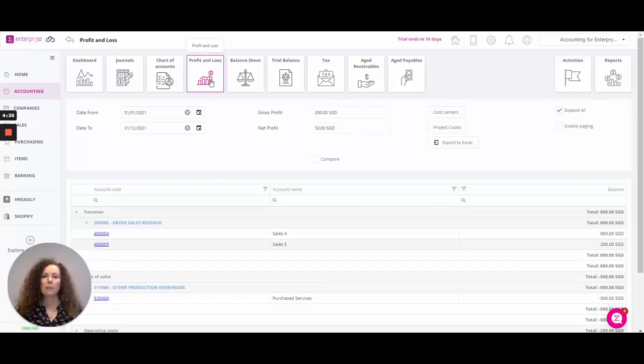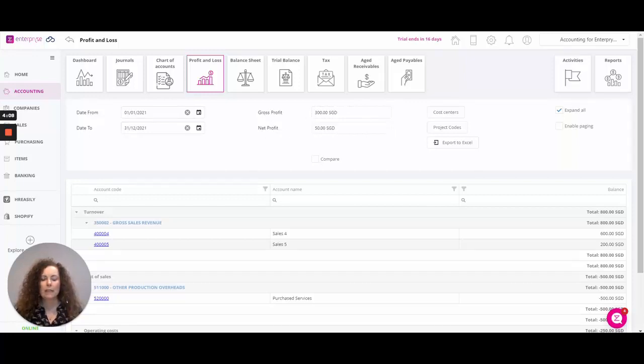So what is the profit and loss? The profit and loss report is a record of how well your business has performed. It records your income and expenditure, showing you if you made or lost money along the way. So here you can see your profit and loss balance and also compare it to previous period. So if we look here at the current profit and loss, you can select your date range. In the middle here, it shows you the gross profit and net profit figures.